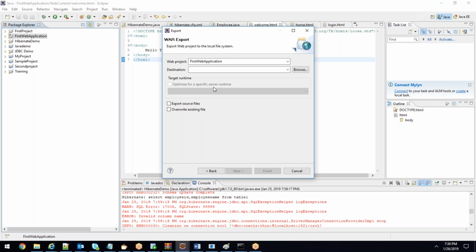I already told how to export an entire Java project as a JAR file to most of the students, the core Java batch students. If you have gone through my recordings, the initial 10 or 15 recordings, I would have definitely told about it. Did you people go through the recordings and find the JAR file?